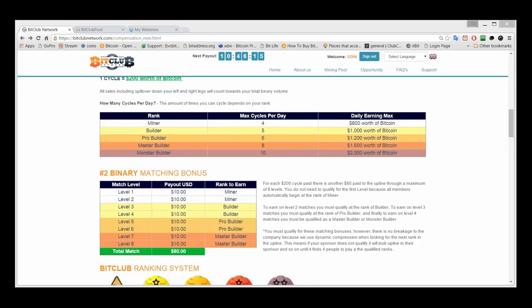Now, most companies, when there's qualifiers to get deeper matches, if somebody doesn't qualify, that becomes breakage to the company and the company keeps it. With BitClub Network, there is no breakage. So what happens is if someone, let's say, is brand new, but they get somebody that cycles on their 3rd generation of sponsorship, they won't get it, but it will roll to the builder above them.